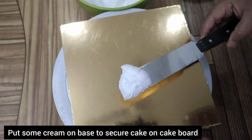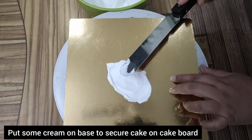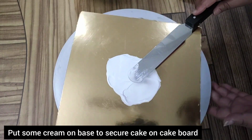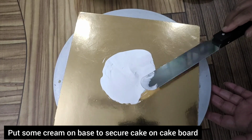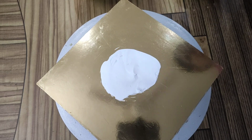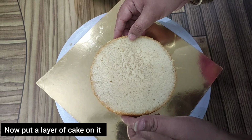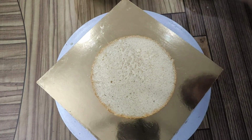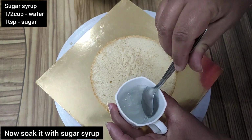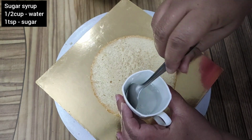So I am using a palette knife to decorate the cake. First apply some whipping cream on the cake board like this, so that our cake attaches to the board nicely. So now I am putting 1 layer of cake in the center of the board, and now I am going to apply some sugar syrup to make our cake moist.